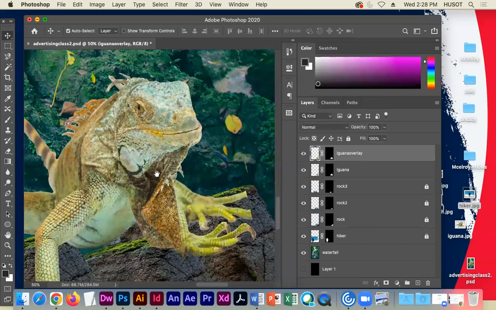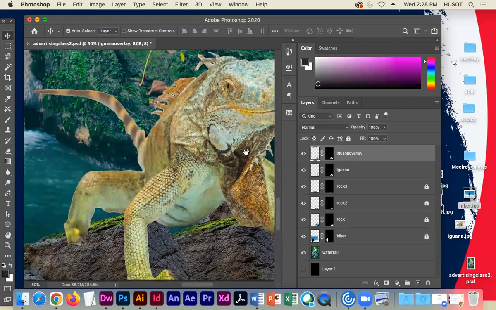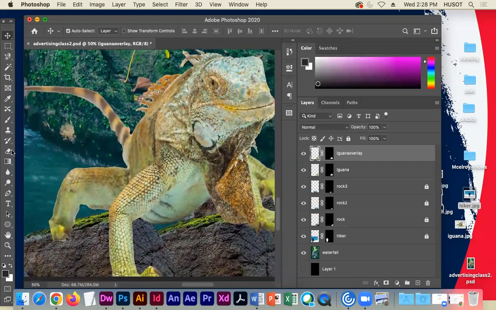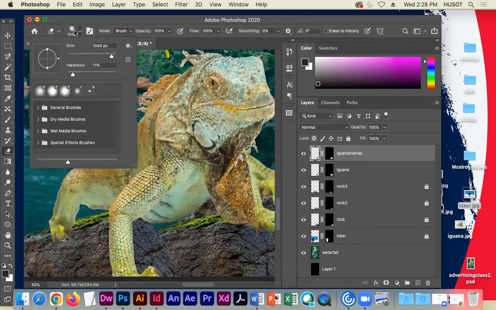And what we're going to do is remove it, like we did last week, using our feather brush, which is our little eraser brush right here. We're going to make the size of the brush roughly 350, and make the hardness soft, like 11%.